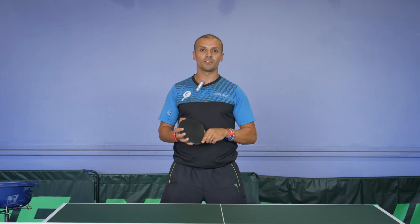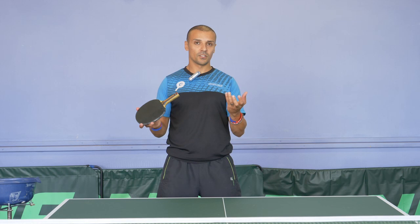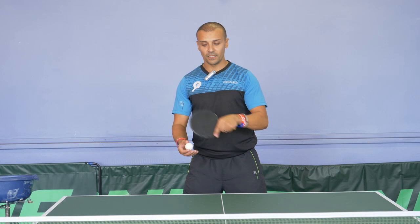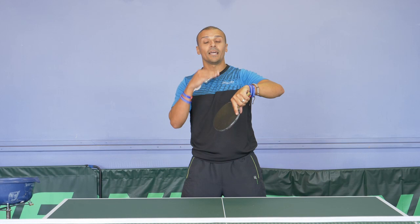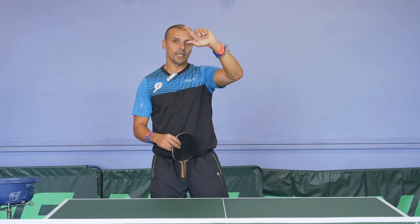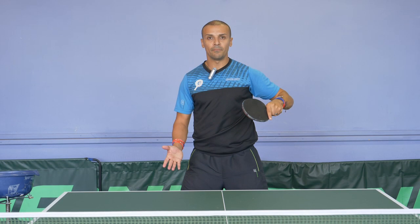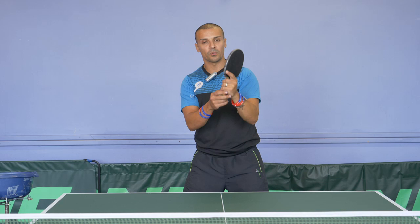I hope those three tips really help you out. As always, I like to give you one little extra bonus tip, and this is where we refer to the wrist. Almost every single serve that you do, if you want high quality, you need to implement the wrist. A lot of players with a backhand serve lock the wrist and just use the shoulder. But you should be looking to use your wrist as well, and that allows you to generate that extra amount of spin. You're squeezing the handle with these three fingers — loose at the beginning, and then squeezing at point of contact, which gives you that extra kick. Relaxed and loose, and as I hit I squeeze those fingers, which generates a lot more spin.